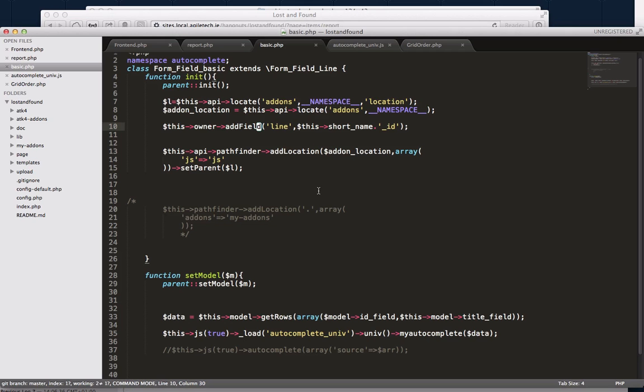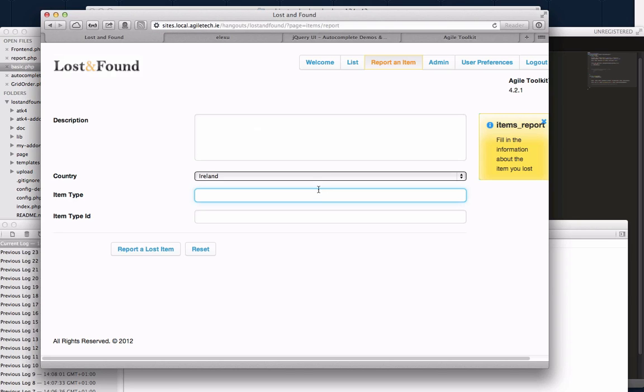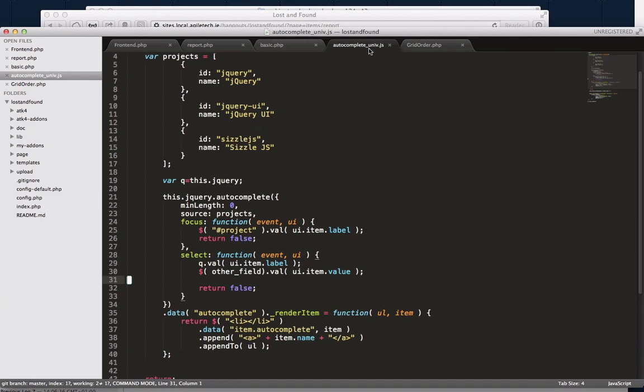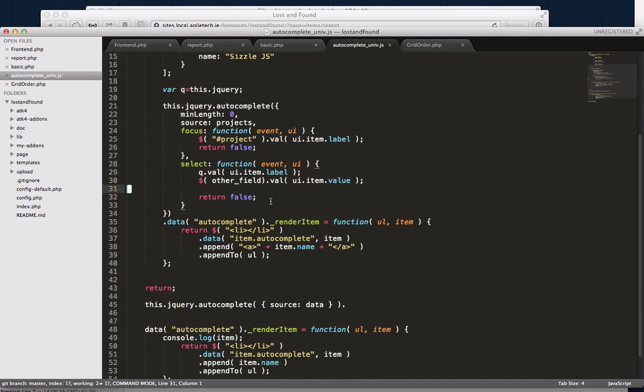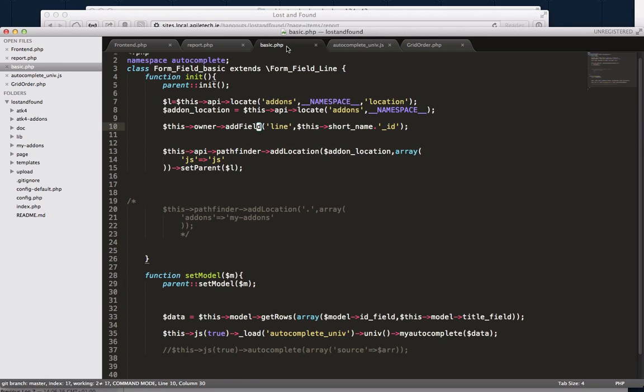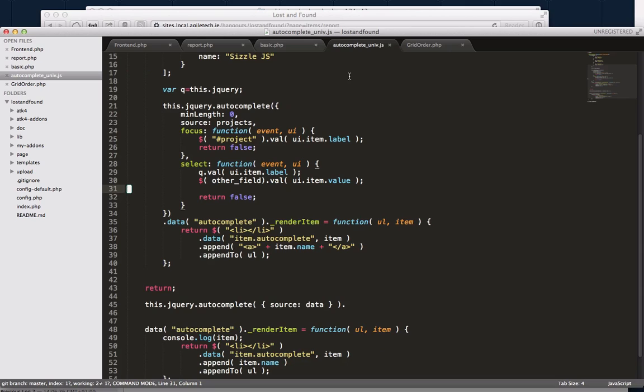You forgot q.val in that particular file. I forgot what? On line number 29, item.label. It should not be item.label. On that file, not this file. Yeah, this file, autocomplete JS, on line number 29. Label.